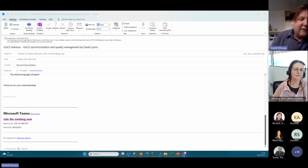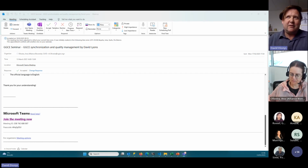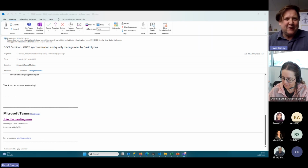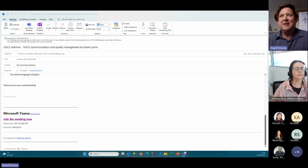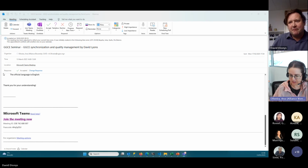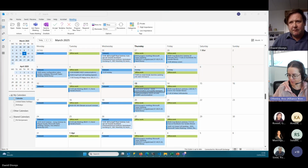I'm open. The thing that I am most worried about, frankly, in GGCE is the lack of signposting. You just don't know what's going to happen without inspecting in the developer tools what actually happened. I find it very worrying that you don't see that data has been overwritten. You should at least get a message that it didn't work, or it did work, or part of it worked. But that's just my personal view. No, that is also in the points that we catch from everybody, and I will follow up with the Crop Trust, because it is important to know what we are doing, and that if we are doing something, we are doing it correctly.